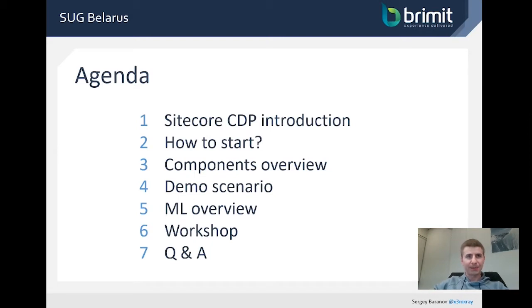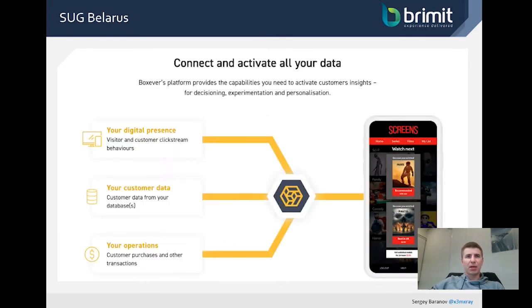Okay, let's start. As I said, Sitecore Customer Data Platform is a SaaS-based digital experience platform. It brings together real-time behavioral insights and all your customer data so you can understand and engage every customer instantly, even anonymous visitors. Sitecore CDP connects and activates all your data across all channels, like websites, mobile applications, point of sales, etc., to power smart decisioning, experimentation, and personalization.